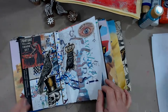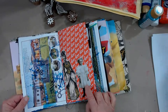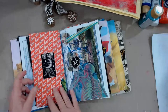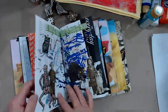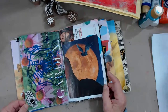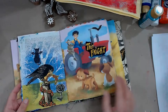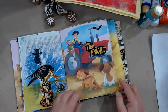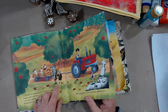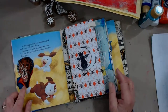Oh, that's cool. Where'd you get that? Out of my fabric. A lot of this is fabric, and there's that creepy little person again. And my M&M bag, that's my pockets. And my skeleton. And there's those creepy people again. Hope some people don't really like them. Well, we like them because they are kind of creepy. And this was a watch face, but I put the cat in it. And there's the creepy little girl sitting on the tire. So when he starts up, he'll probably run over her. And they're going by the cemetery, and here's the creepy people standing there watching the leaves fall. And there in the hay is the werewolf.